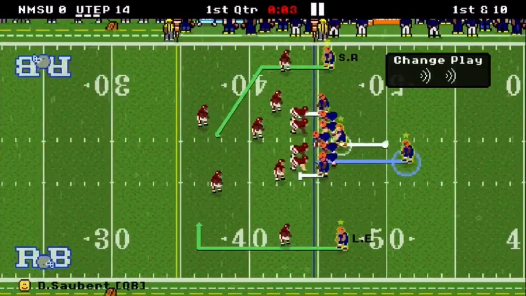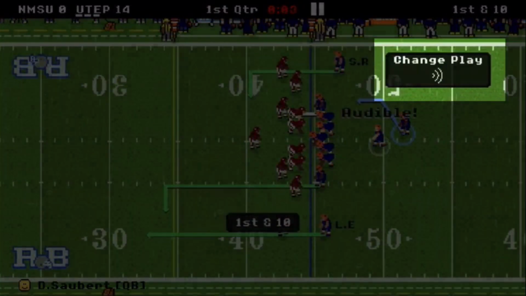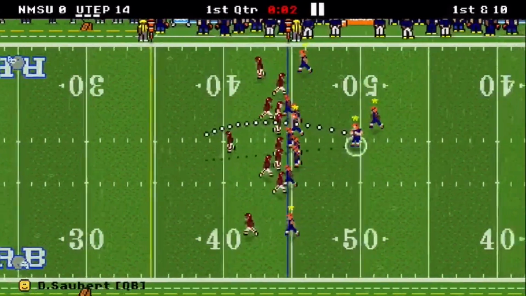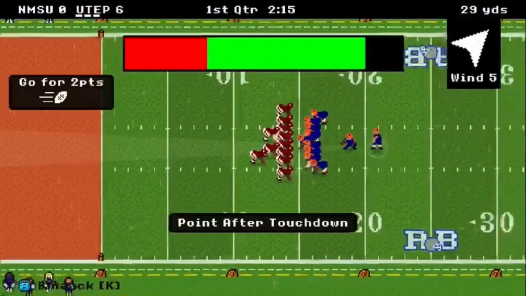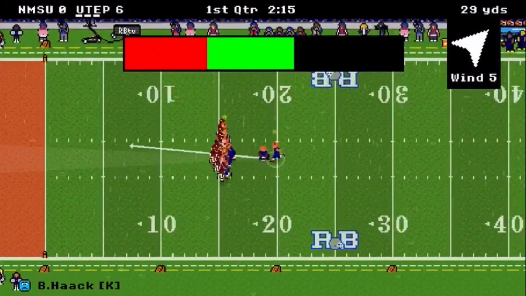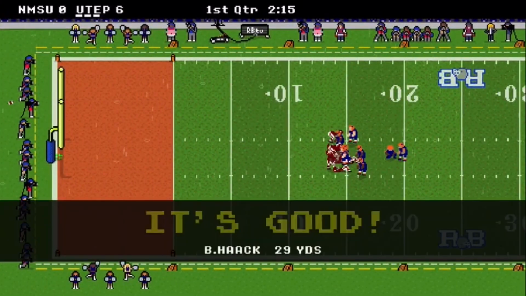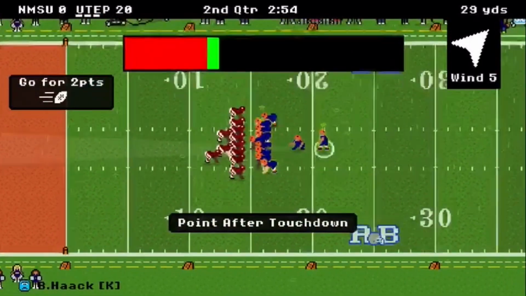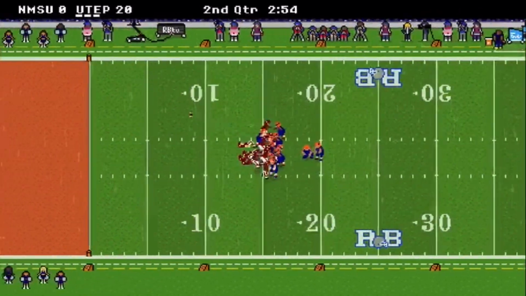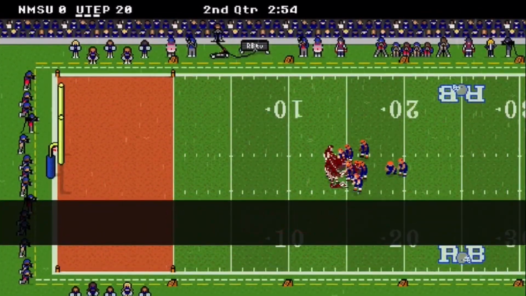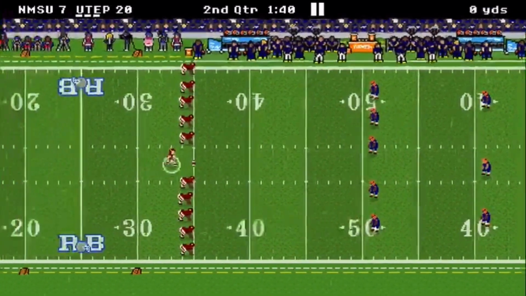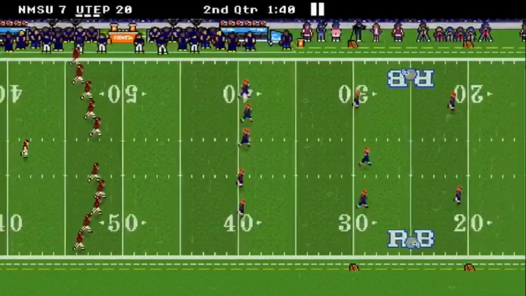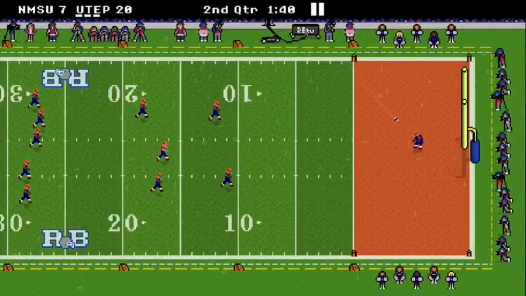The quarterback only has a certain amount of chain plays. For example, I clicked it one time here and he only has one chain play left. It depends how experienced the quarterback is, but he always has a limit. The same can be applied to the kicker, who can only kick for a limited distance, but also the wind can constrain how he kicks the ball. You have to pay attention to where the wind's going, because right here I didn't pay attention and guess what? It was no good. Another constraint that the player has is that they cannot play defense, only offense, meaning you can just hope your defense is good enough to stop the opposing team from scoring.